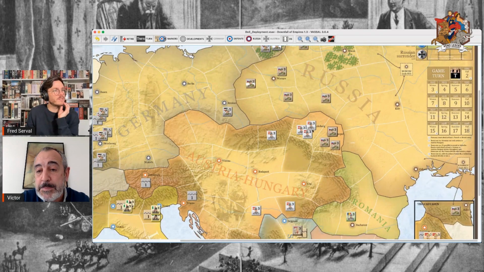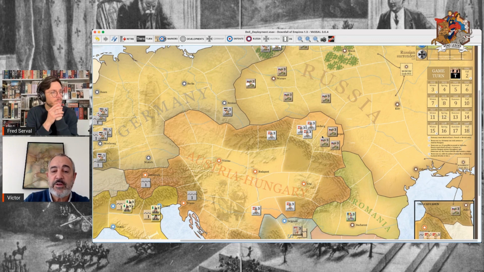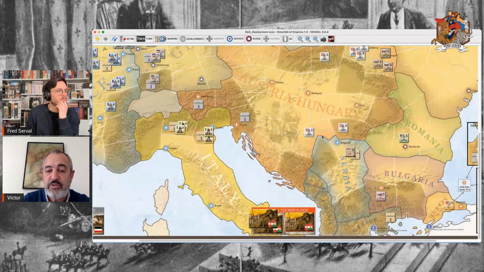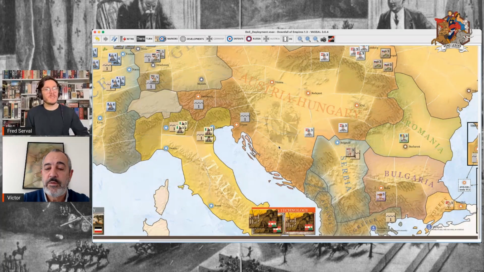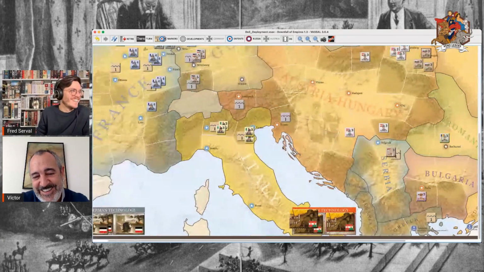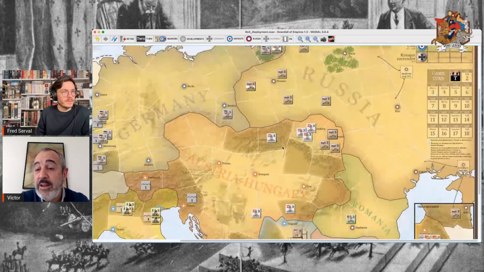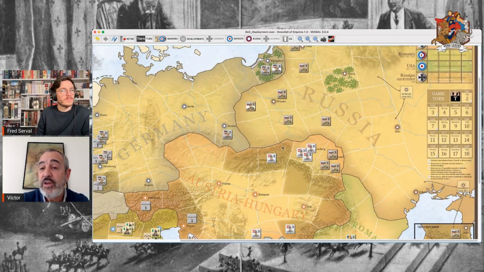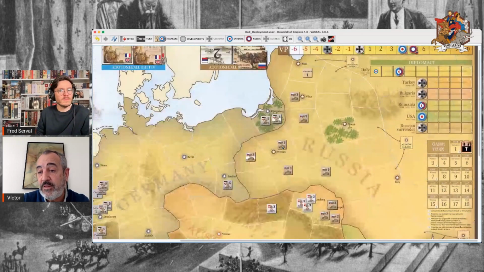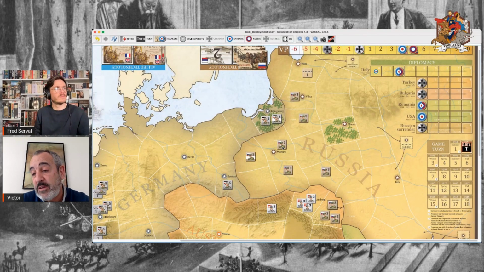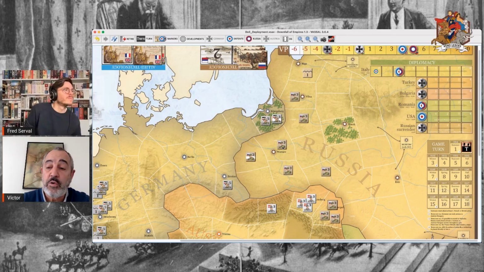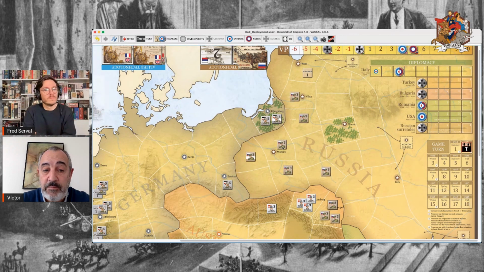Okay. So that was your first activation with Austria. You recruited 2 steps only for Austria, and you recruited in Lemberg, and now you have a second activation. Yeah, as my second activation I will put, for example, 1 technology also. Big mistake, Victor. Big mistake. Good. And that's the end of the first turn. The first turn is finished. Then we move to the second turn. You see that the game is very quick, because we are telling all the rules, but in a normal game this lasts very few minutes.